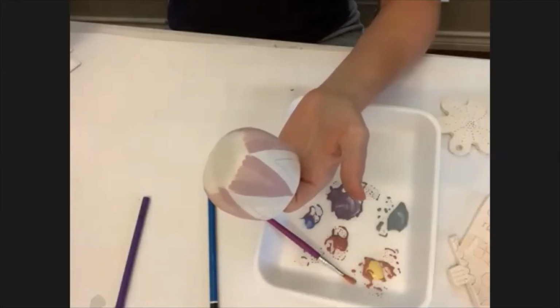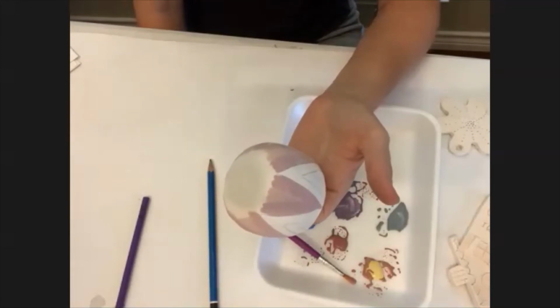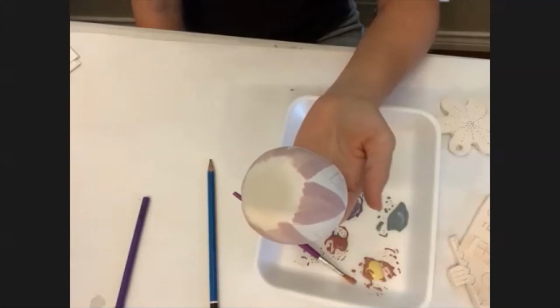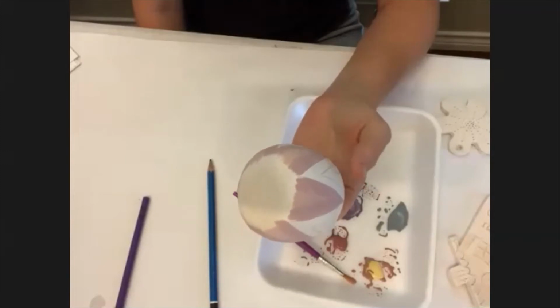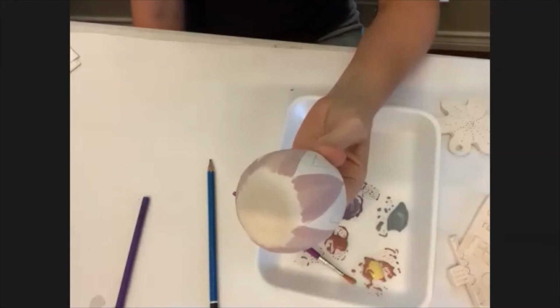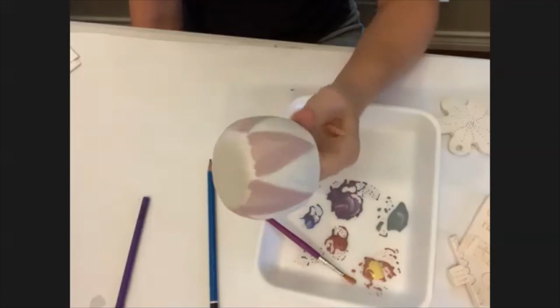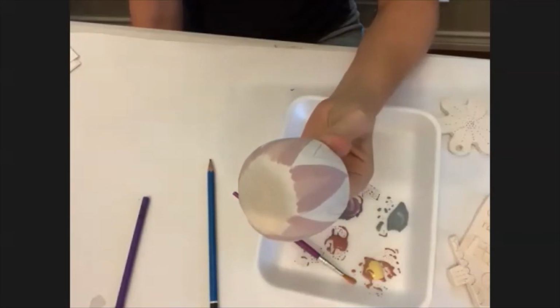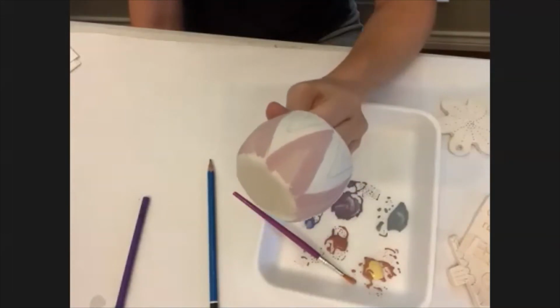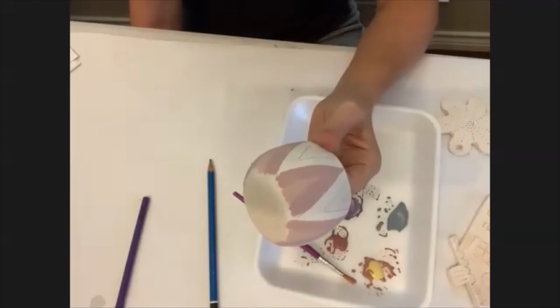So glaze has silica, alumina, and flux, which are all the same things that make up clay. And then there's other substances added to give it color, which are called oxides. The silica is what melts to make it into glass. And the flux allows the silica to melt at different temperatures. So if you add more flux into it, it will melt at a lower temperature, and less flux will melt at a higher temperature.